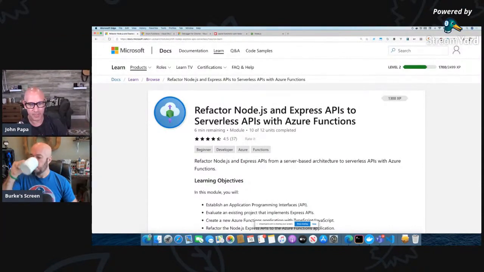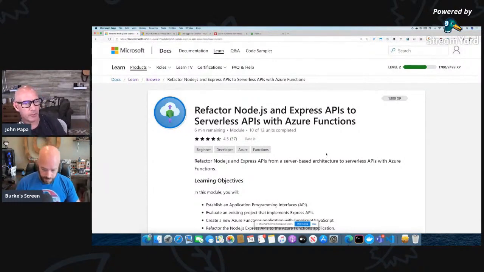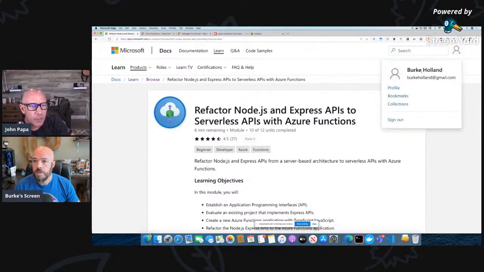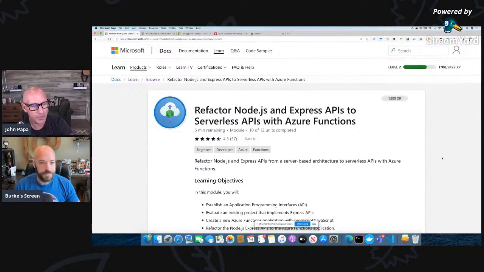There we go. So Craig's going to stay in the chats there, but now we're into the Learn module. You'll know if you're signed in because you'll see your username in there. You should be able to click on that little icon and it should show it to you. Yep, there I am. So you are who you say you are. I am one circle and a half circle. That's who I am. Looks just like me and you.